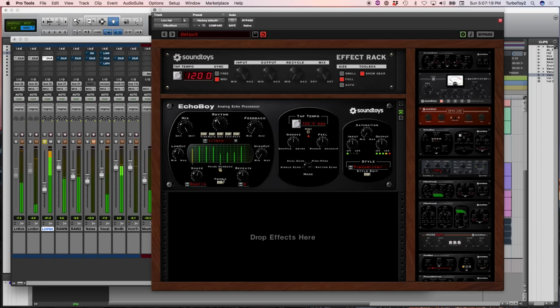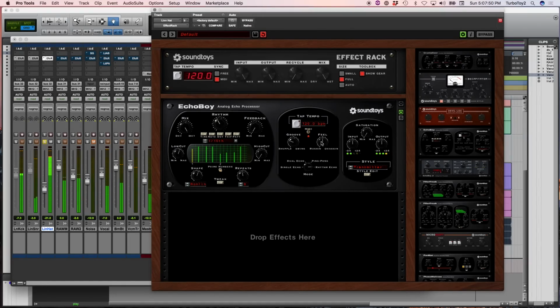And then to get the extra groove in it, I go to the groove knob, which is appropriately labeled because that's what it does. And I'm going to add a little swing to it. Or shuffle. Which one? Shuffle, swing, sorry, gotcha. All right, so those are two really cool features. If you don't know about swing and shuffle, on the other side of that is feel, which is rush and drag. So you can really take any of these delays and drop them exactly into any pocket you want to put them into. My pocket, your friend's pocket, your neighbor's pocket, whatever. You can put your delays where they need to be to make the track work.